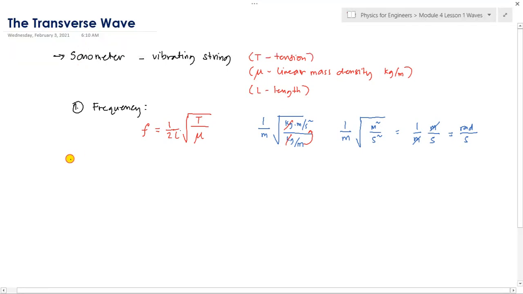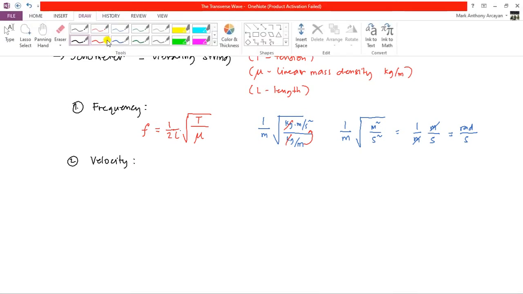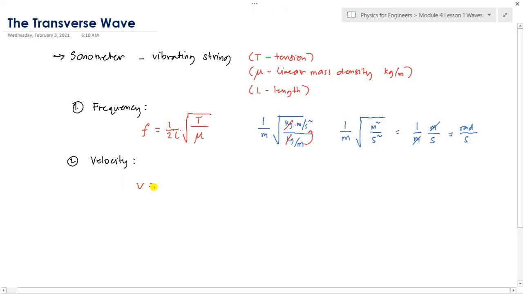Now the next one is ang velocity. Velocity of this transverse wave. Again, transverse wave ni siya, meaning the element here is perpendicular to the direction of the wave. So this is not an electromagnetic wave, so lahi ni siya ang ma-generate sa vibrating string, di ni siya electromagnetic wave, but still another type of a transverse wave. So velocity niya, that is v. V is equal to square root of t all over mu, meaning gikuha ning 1/2 L. So mara siya, and by unit analysis, you will arrive meter per second. Okay, so mara ning duha, frequency and velocity, to quantify the transverse wave of a vibrating string using sonometer.